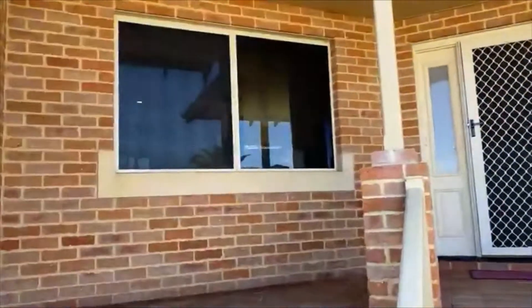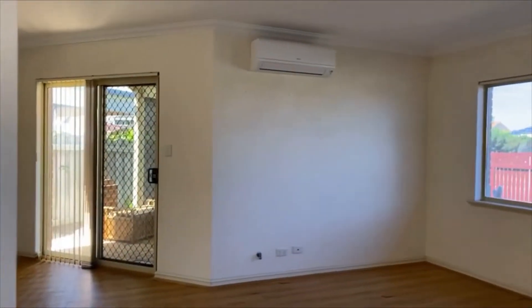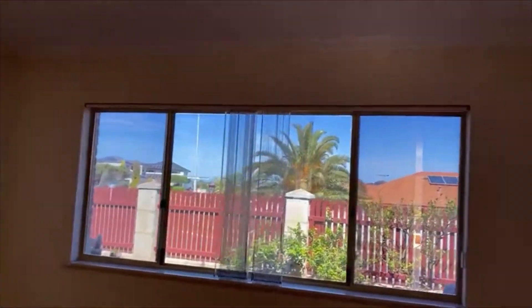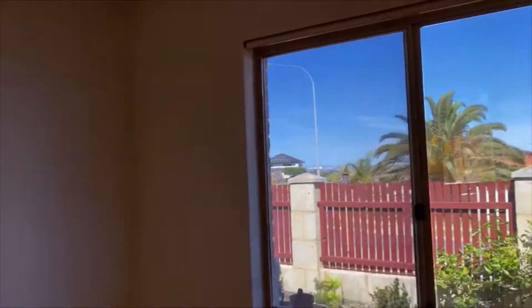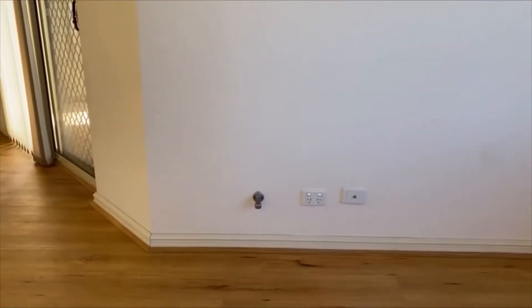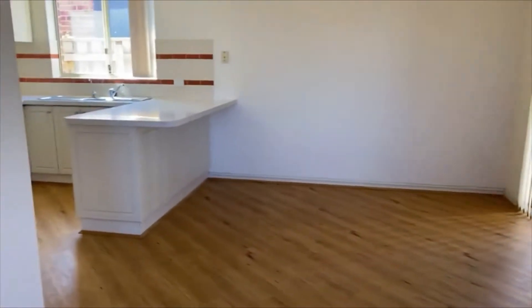Lovely elevated entry. Through the security door into a very nice entry. Taking you through the casual living first — very spacious family room with loads of natural light. Dual aspect windows here provide plenty of natural light, and that ocean glimpse as well. Three split system air conditioners and gas heating for year-round comfort. A nice spacious casual dining area with plenty of room for the family.